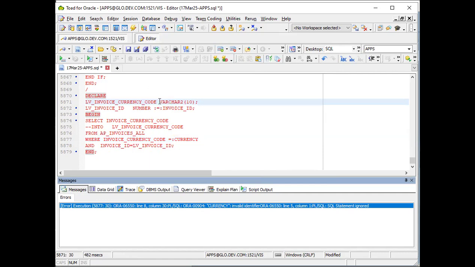Currency code we are assigning here anywhere. So LV underscore invoice currency code varchar of 10. Invoice ID we are assigning from this runtime, and from this it is getting here. Okay. So where is this currency? Somewhere this is missing. Enter logic. Begin and end.